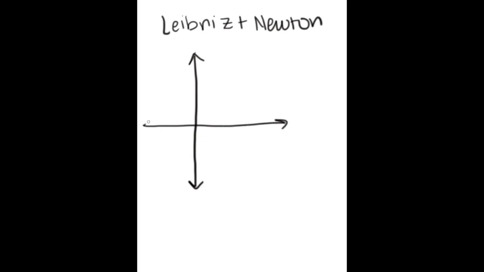Then along came Newton and Leibniz. While Newton had good ideas on how to calculate the area, Leibniz's method was definitely more effective. This is where we get into integration. Integration is defined as the area of the graph underneath the curve. Leibniz found the area using a sort of picket fence method.